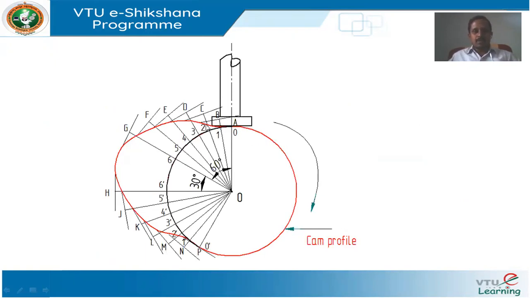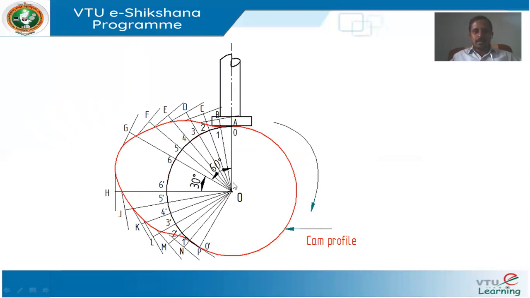The cam profile must touch the bottom of the flat faced follower at each and every intersecting point. So these are the lines drawn at each intersecting point, and this path, the circumference, must touch the bottom of this flat faced follower like this, with a parabolic arc, with a thick line. We need to draw this cam profile from 0 to 0 dash, nothing but A to P, during outstroke, first dwell period, then during return stroke.